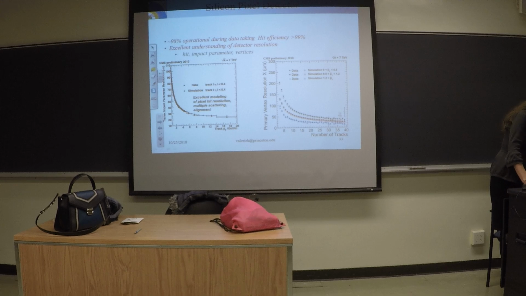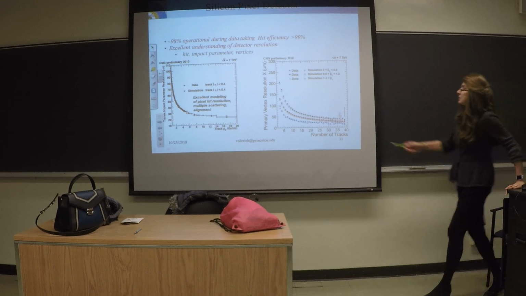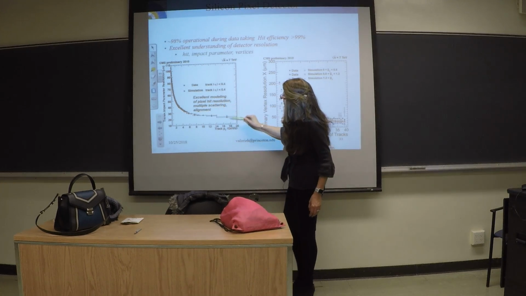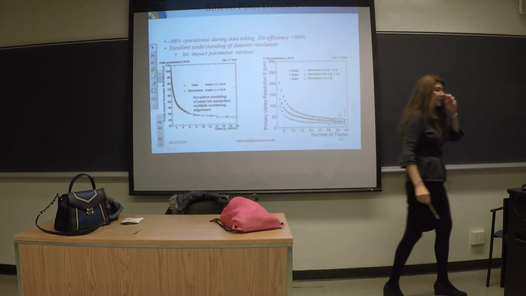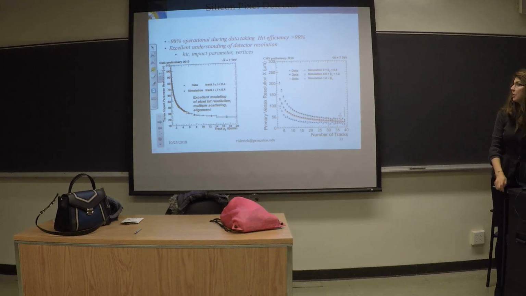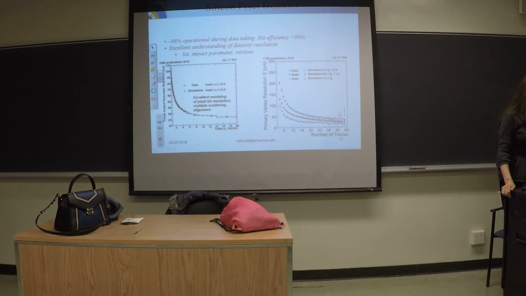So the y-axis is the transverse impact parameter. So you probably learned what impact parameter is, right? When you have a collision and a particle is going by, the impact parameter is this distance, the transverse distance. So the impact parameter versus the momentum of the track. And you can see as the momentum of the track increases, the resolution is improving as well, right? And you can see data and Monte Carlo, how well we understand. That's hours of studies and figuring out how to control the noise, how to take the biases out, and how to make sure. And you can see the errors on the plot as well.